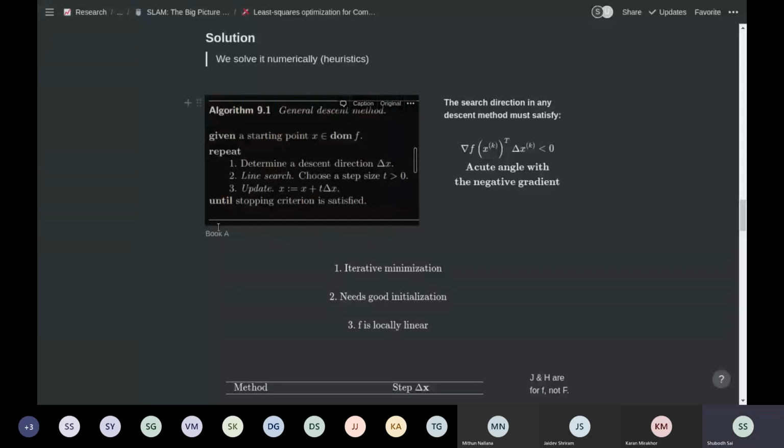Okay, so this is the most general descent method. Any general descent method follows this. Our objective would be to find delta x. Whatever our algorithm, we are always worried about what delta x is. Delta x could get extremely complicated as well. If we know delta x, we'll just do t delta x and add it to x. That will give my next update, which will be slightly better than the previous one. And because we are doing it numerically, we have to do it iteratively until some stopping criterion is satisfied. It is an iterative enumeration.